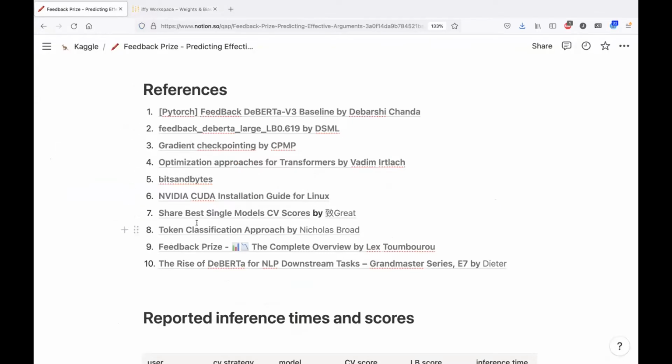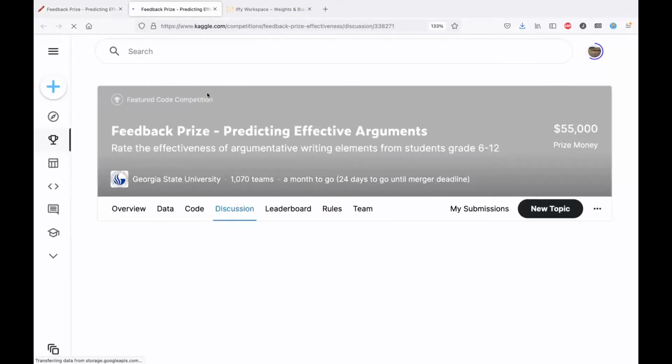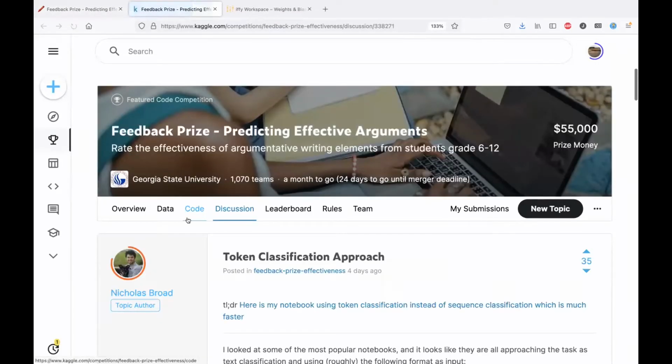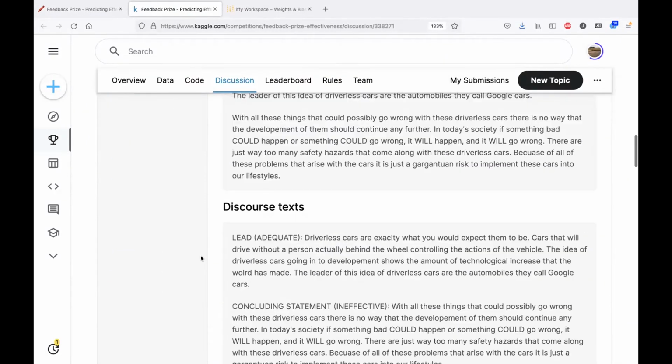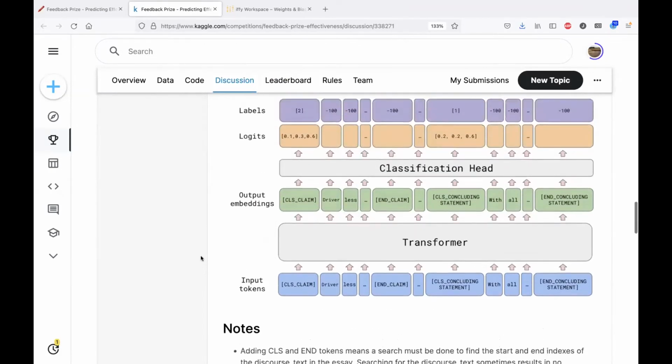I also noticed that there's a slightly different approach to this problem, which is instead of using the discourse text as the main text input per sample, you use the essay text as the input per sample.